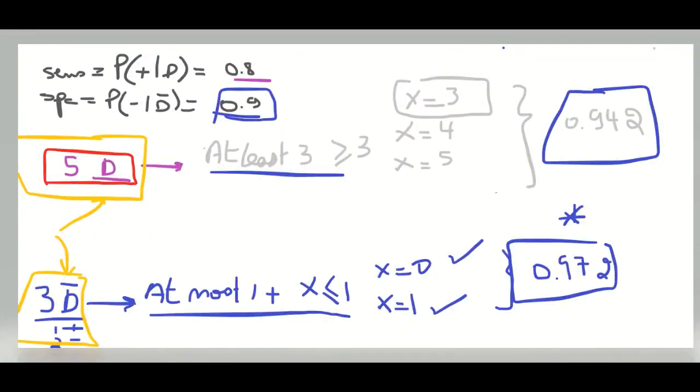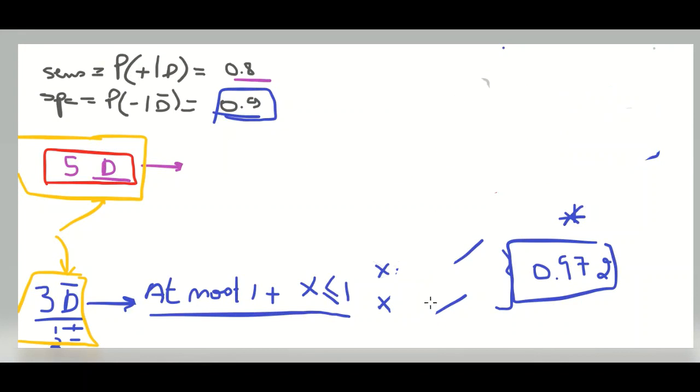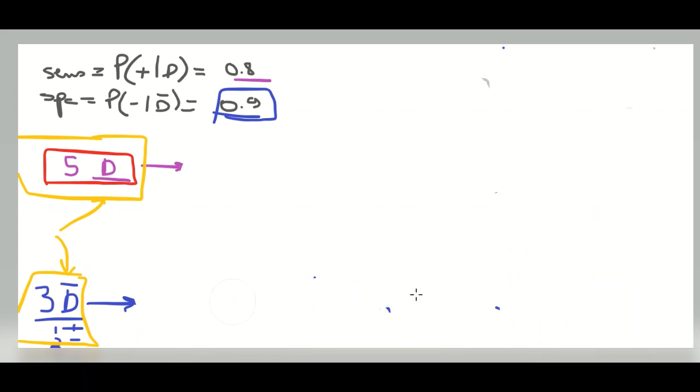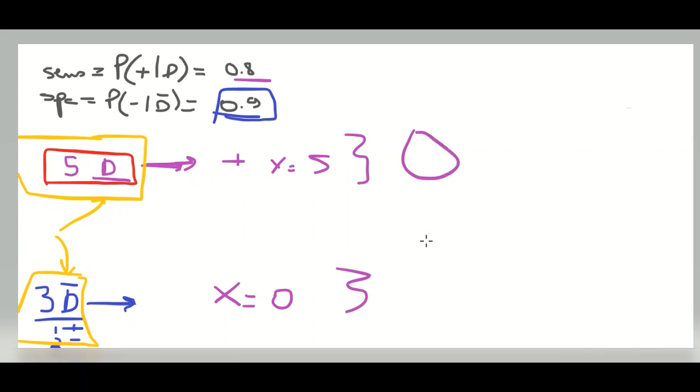Last, in the assignment, what I asked: all will be correctly classified. All will be correctly classified means, in this specific example, all of the diseased ought to test positive, so x here ought to be equal to 5, and all of the healthy ought to test negative, so x over here ought to be equal to 0. Okay, now you calculate this probability, you calculate that probability, you put them together and you multiply them. You get the probability of all testing correctly.